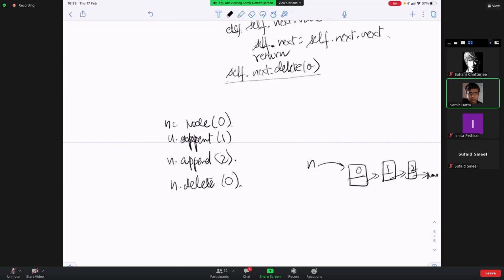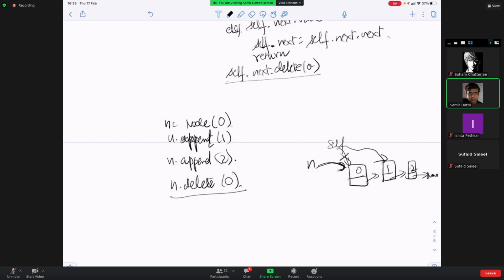The suggestion was, self points to this inside this delete call. Now you change the value of self to this, but n still points to the same list outside. Correct?